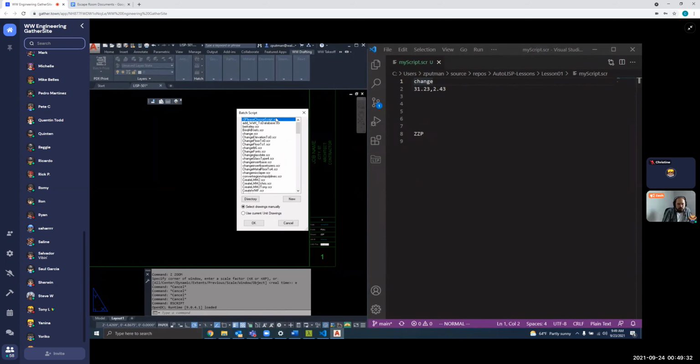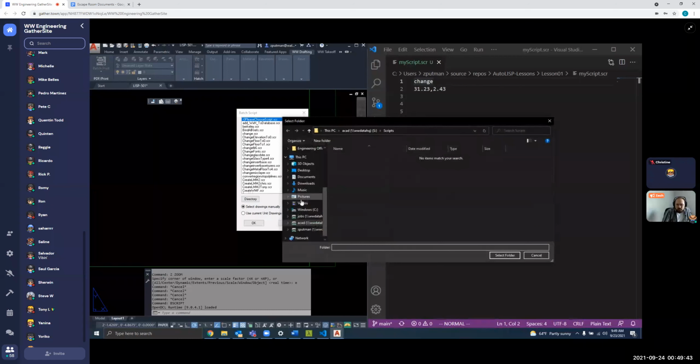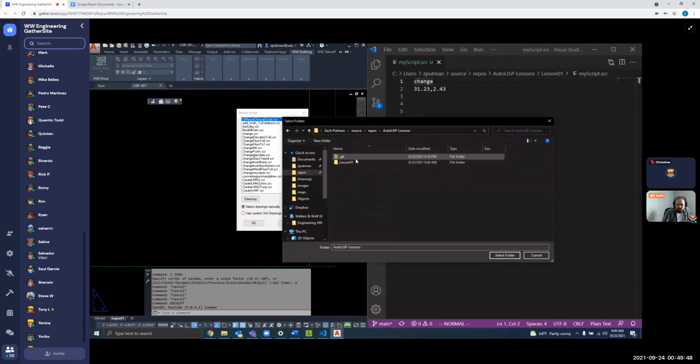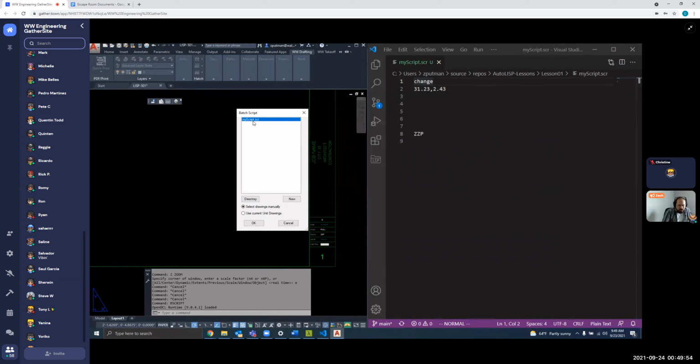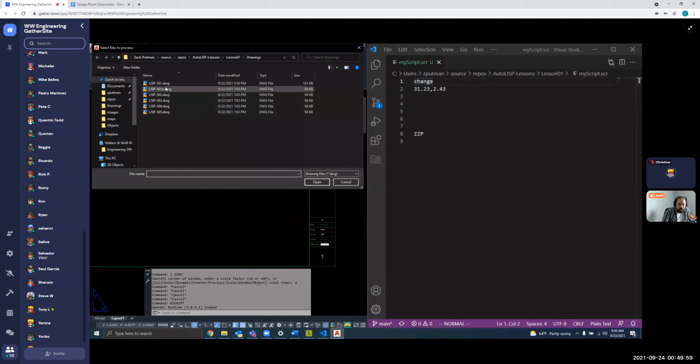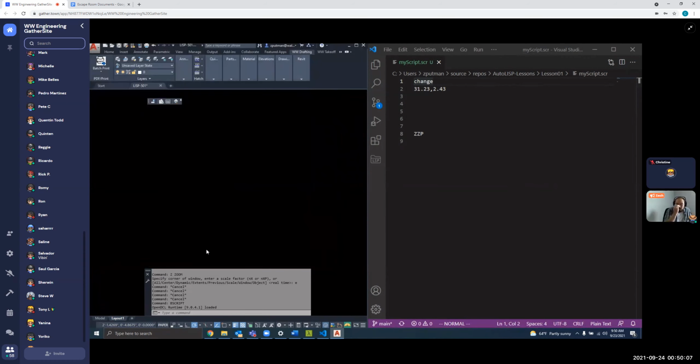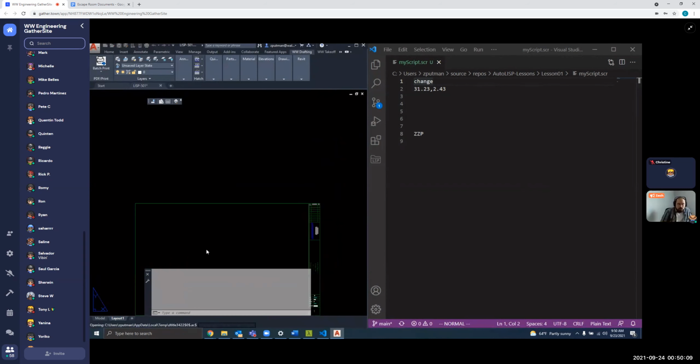With the bscript command, normally it's pointed at the S drive for the scripts. You can click here for directory to change where it's looking. For this, I want it to point at that folder where I saved our script. Right here. Here's my script. I'll hit OK. And then I'll just select all these drawings, not that first one because I have that one open. And now it should just cycle through all of those drawings and put my name in there.